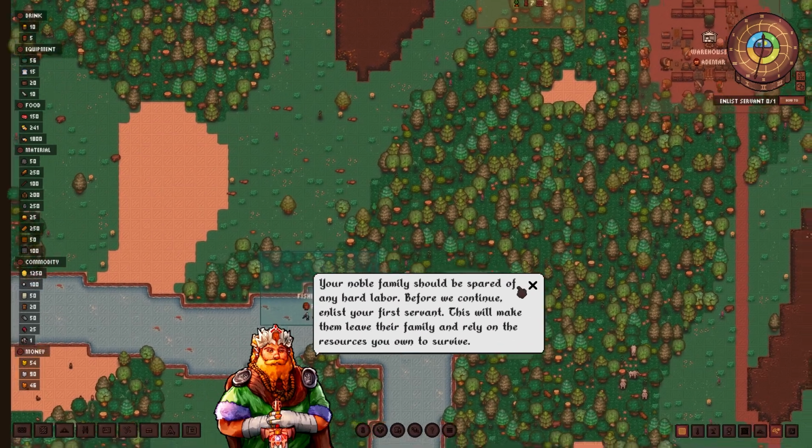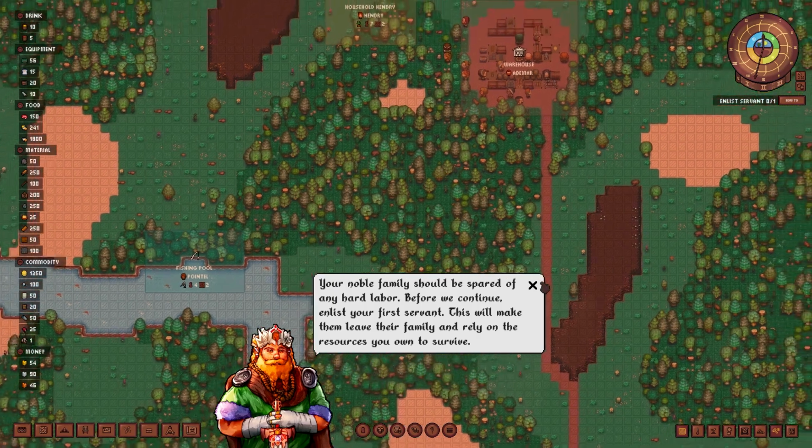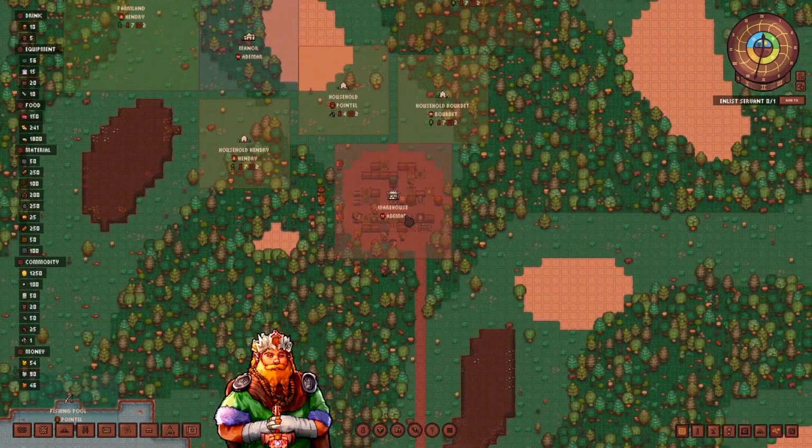Done. Now the next thing is spared any hard labor. Before we continue, enlist your first servant. This will make them leave their family and rely on resources you own to survive. Oh boy, okay.